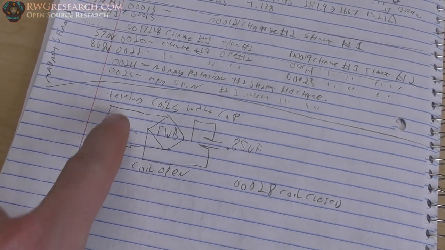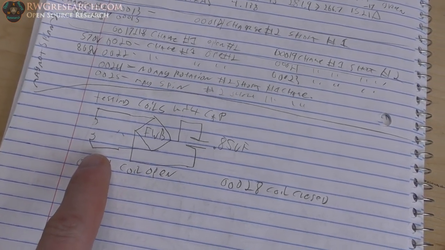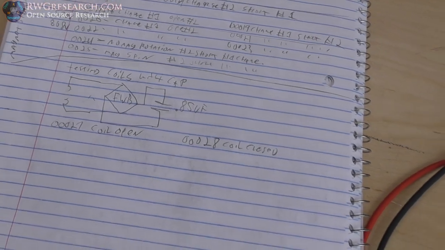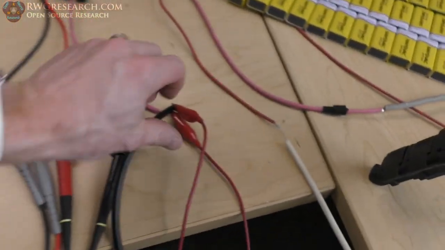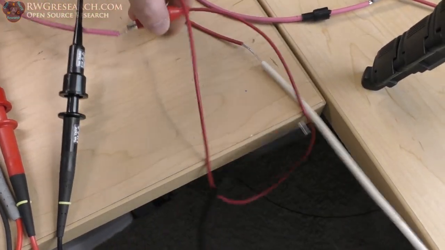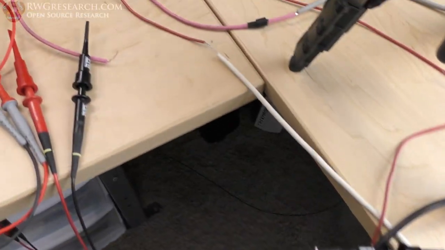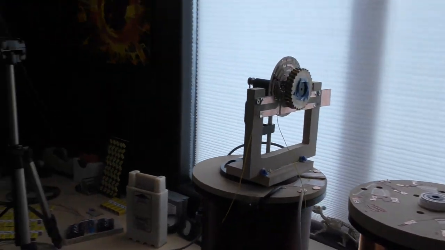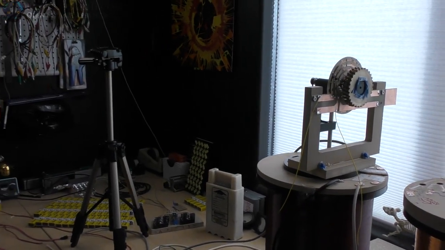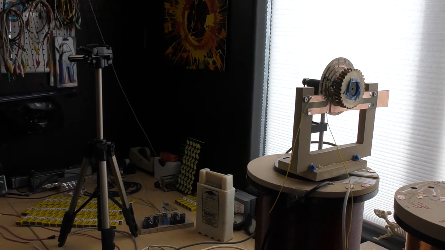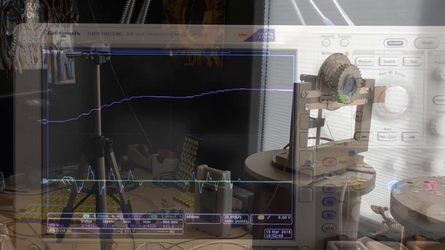Open-ended coil. These two are tied together capacitively. Four-way bridge to a cap. Okay? So, this right here is the center, and I'm just completely disconnecting it. So we're going to compare this, and the resistance it takes and the voltage we can charge up to, versus when it's shorted. So you guys can't tell how hard it is to pull, but I'll let you know.